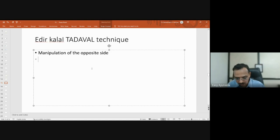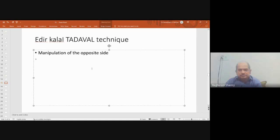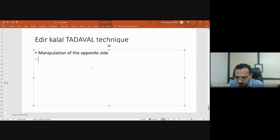Dr. Joseph, there was another question: can Marma therapy be done on oneself, by himself or herself, or should it be done by another vaidya? So, we can do it on ourselves. All the Marma points we cannot do by ourselves, but anyhow there is a technique where we can do it for ourselves. So that is possible. Yes.